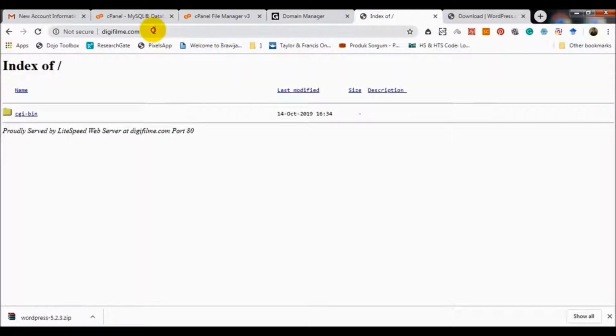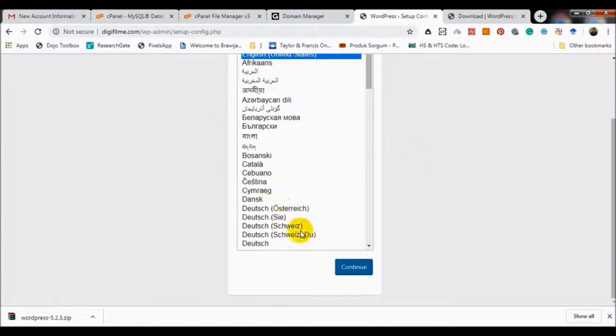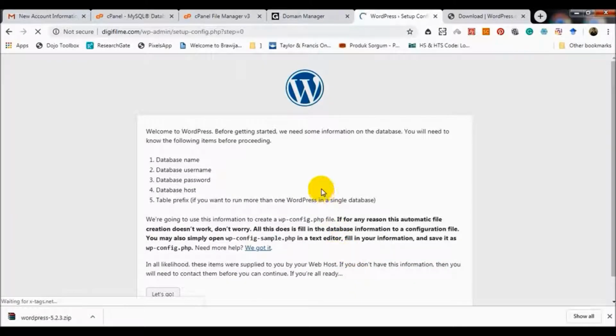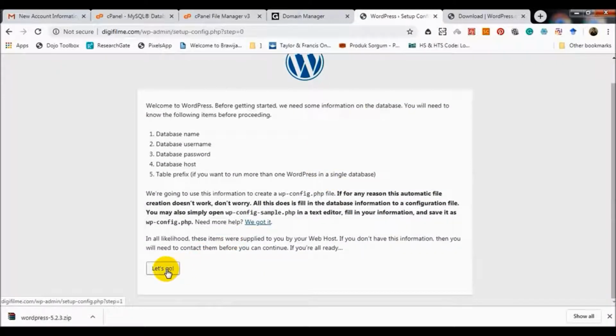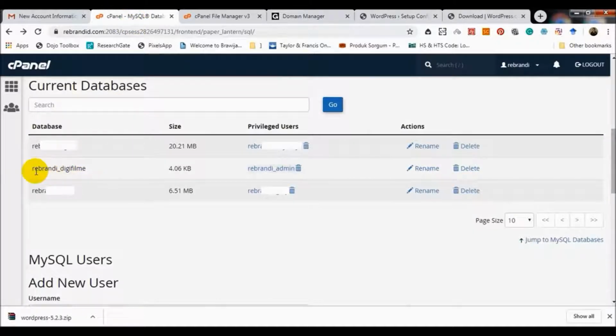We run this domain, this homepage. Just reload this page. Click English or any language that you want. Click continue. Click this, let's go. On the database name, we just copy the database name here.